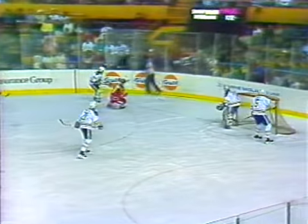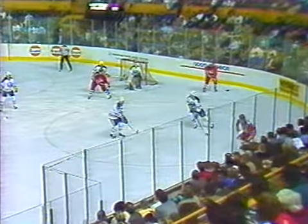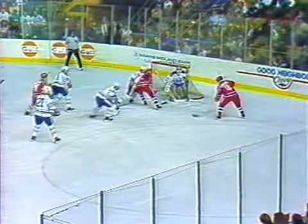Starikov on the left side, Fetisov on the right as they put the puck deeper in the Buffalo zone. Makar with it now. Back it goes to Fetisov, and Makar finds some room at the side of the net. Larionov centers, they score! Igor Larionov setting up the play, and the power play works for the Soviets as Nemchinov, added to this line, gets the power play goal.